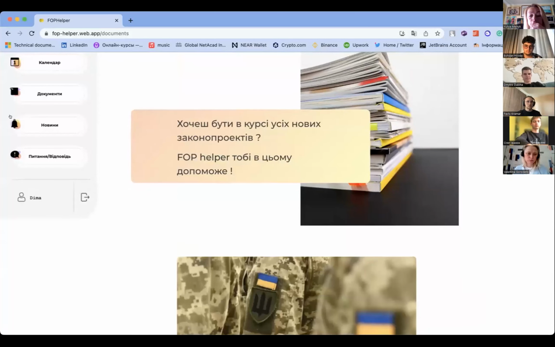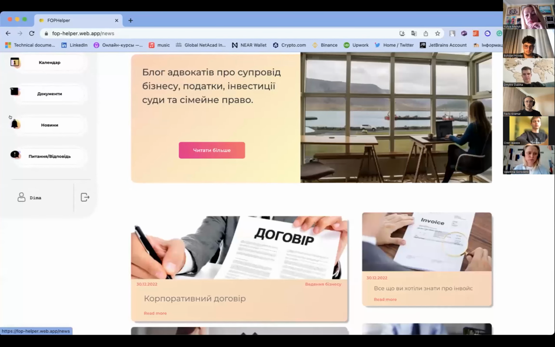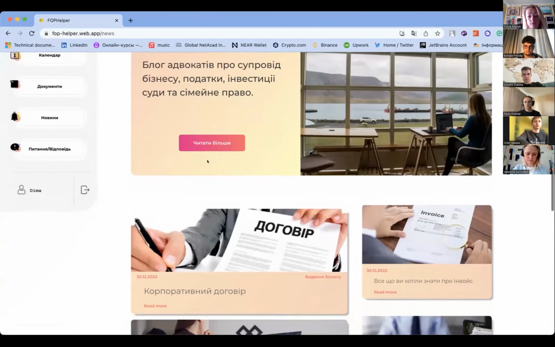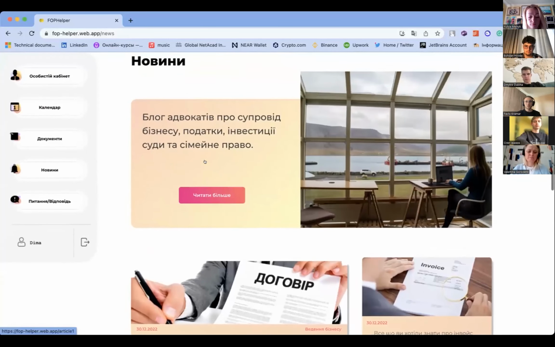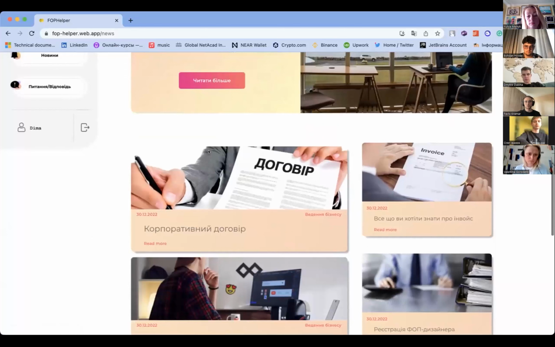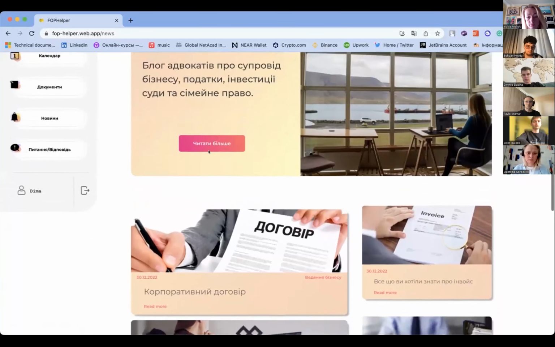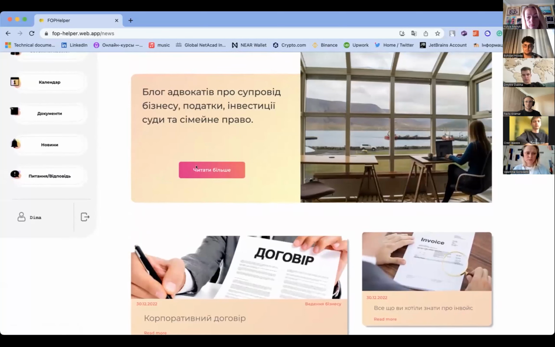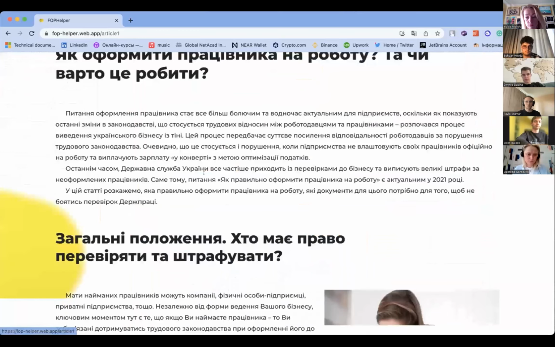So the next page is news. Following this, there is an informative news page where a user can read about recent changes and find a lot of useful articles. By the way, you can check one of them just by clicking on this button.